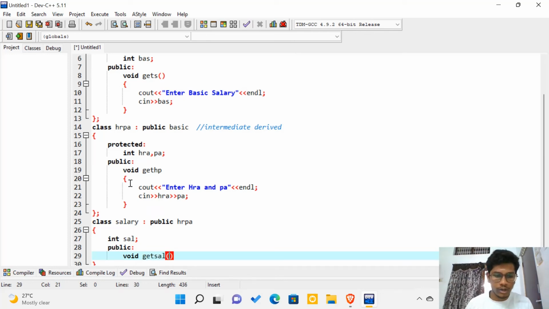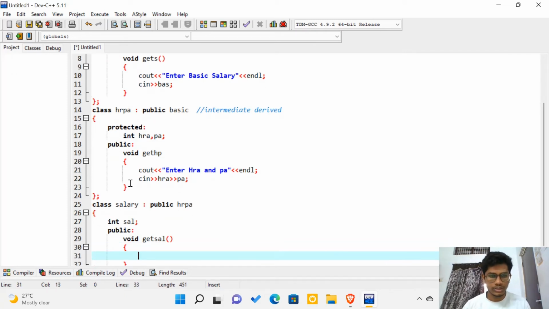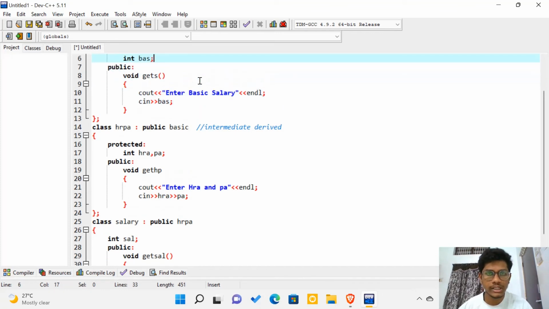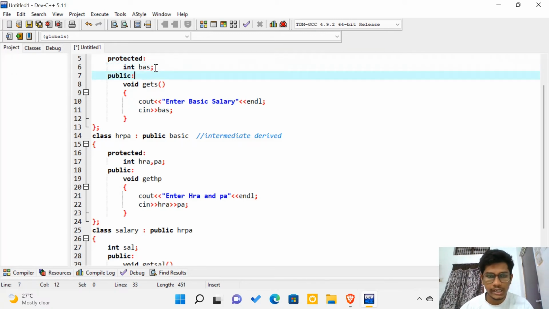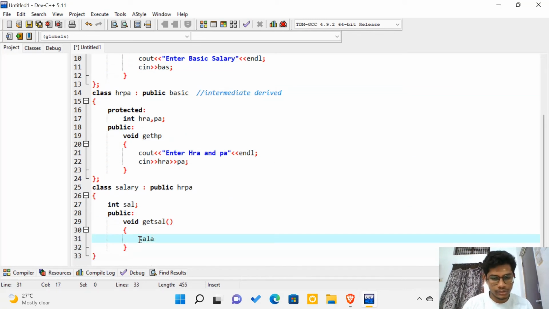Here I'm going to add all the values that are present in my other classes. So that is the main concept of inheritance, right? We can retrieve and we can extend the data present in my main class, and use them as many times as I require. So here integer base, right? So first I'll be adding base, that is salary equals to base plus HRA and PA, right? I have read it in my HRA and HRPA class, and this is my PA.